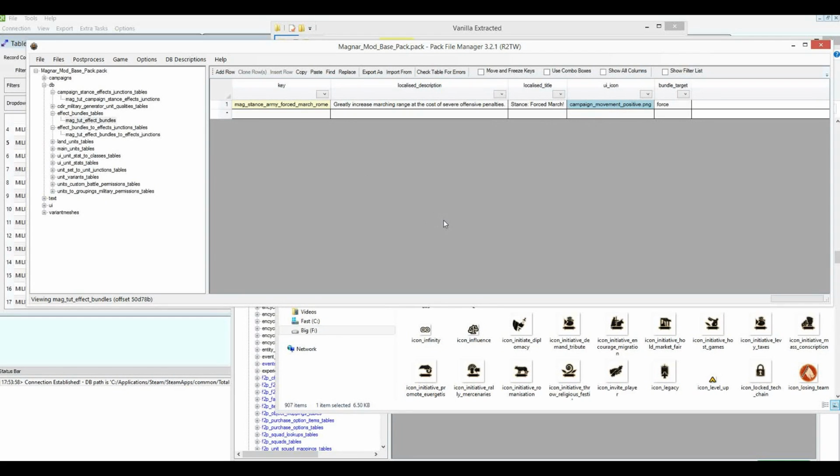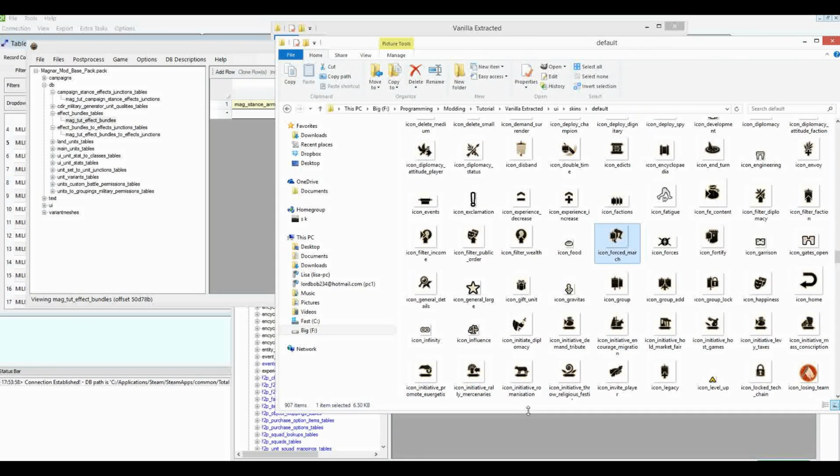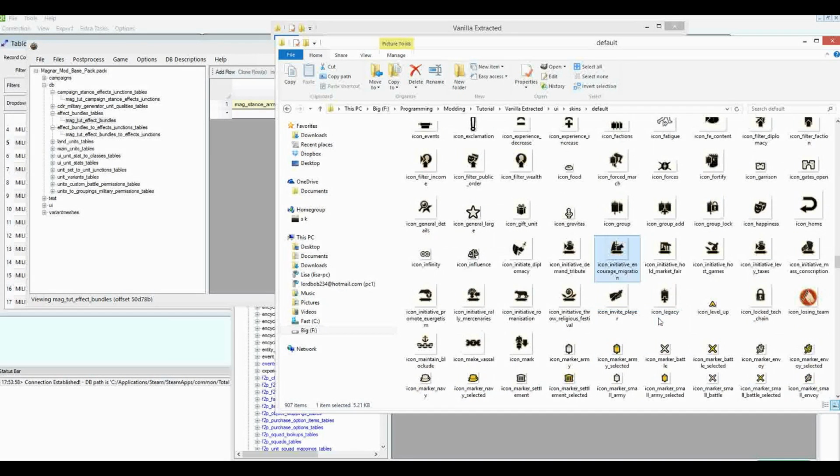It is not the one which you select when choosing to go into that stance. So forced march is here. The other ones are also in here. So you'll have icon fortify. What else is there? There's a rating one as well. Where is it? Okay.